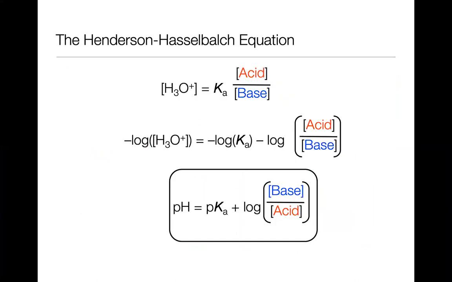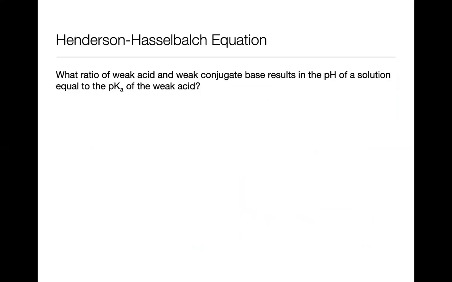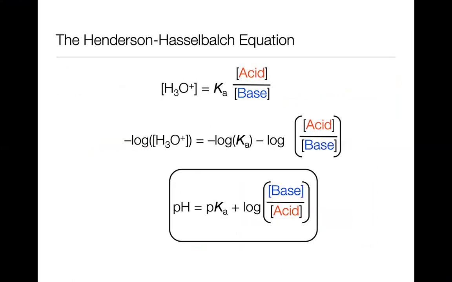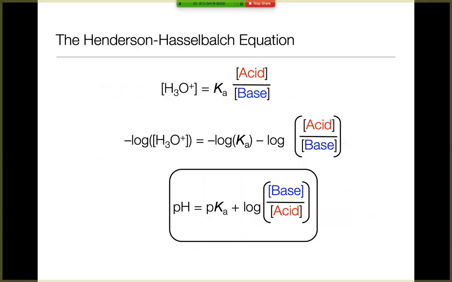So I could stop there, but we're going to find a more convenient way of using this expression is applying the natural log to both sides. Oops, what's it doing? It's all over the place. There we go. We applied the natural log to both sides. So there's essentially our P that we're applying to the left-hand side of the equation. And then we're applying negative log to the right-hand side of the equation.